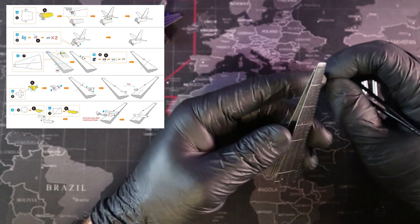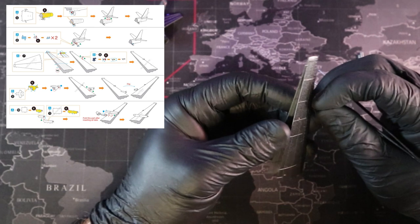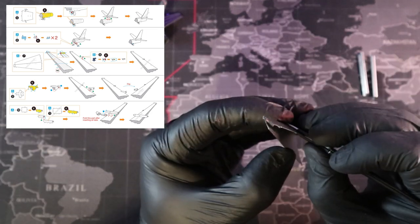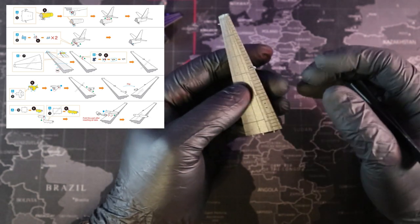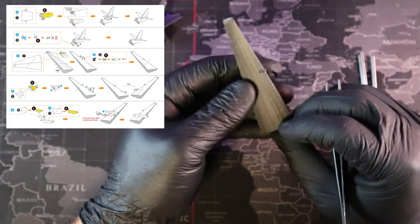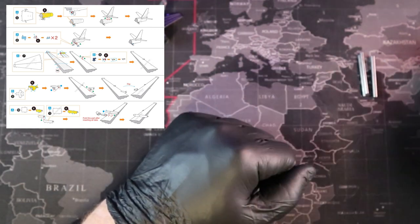It goes right here, just like that. Looking good. I like that detail. The more detail we add onto the planes, honestly, the better they look. And I'm really glad that Metal Earth didn't skip out on this. Okay, now that we have that one little wing there finished, we can put that down to the side over here too, and we can work on our next bit, which is part 9.